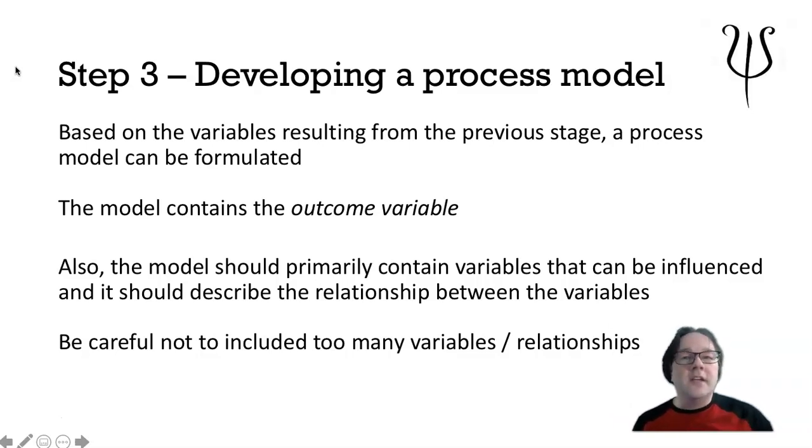But this model includes our outcome variable, rather. So these are the different steps and the different variables that we're going to be paying attention to in order to reach that outcome that we're seeking. So the model should primarily contain variables that can be influenced, so things that are within our control.